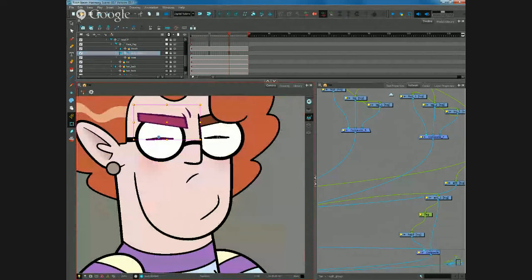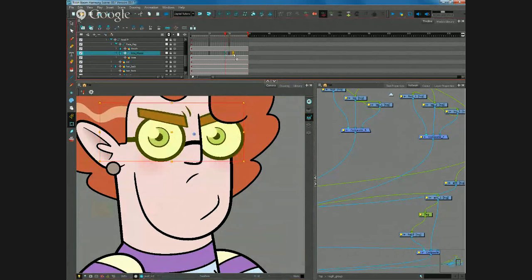I'll just add a little bit more squash here. That's it, I think. So they'll squash down, and I'll just steal this key. Bring back to the open position. All right. Those keyframes. It's a background character blinking, so I'm not going to lose my mind about favoring specific pegs and stuff. The audience's attention isn't going to be there.